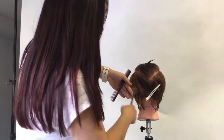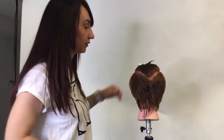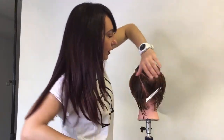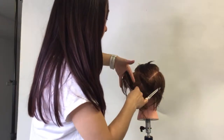So when you're doing the haircut, there is actually a lot of things to think about, not just the sections and the angle, but also the position of the body. Like where are you standing? How are your hands? How do you hold your hands? Because everything affects the haircut.